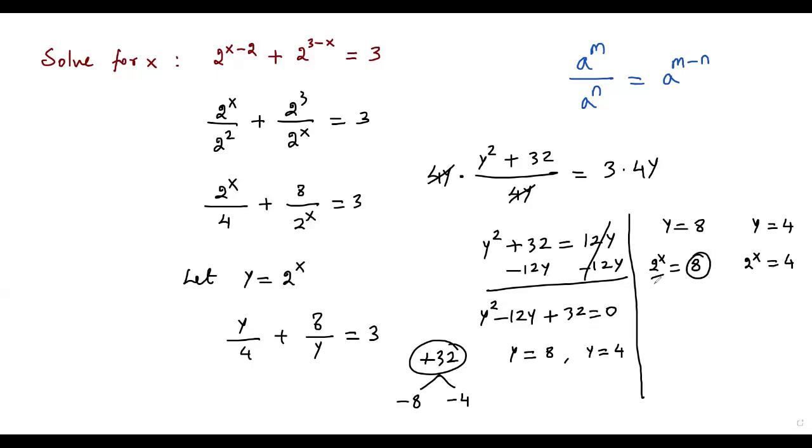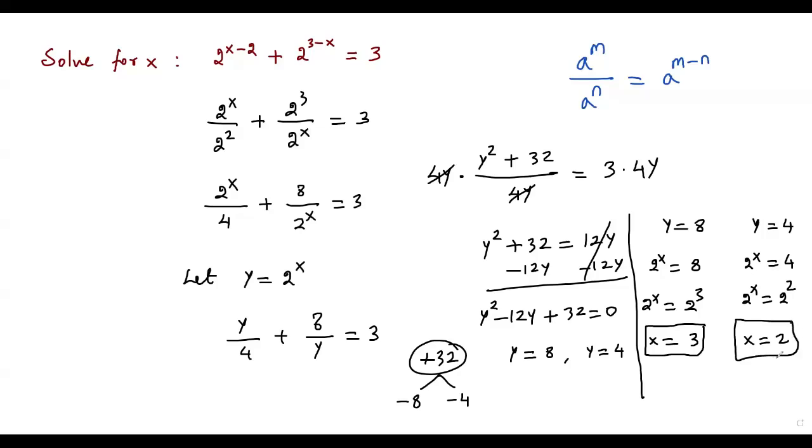8 can also be written as a power of 2, because 2 cubed is equal to 8. So we write 8 as 2 cubed. Now the two terms are equal with the same base, so we can equate the exponents, and I'm getting x equals 3. Now let's consider the second equation, 2 to the x power equals 4. On the left side we have base 2, and on the right side we also try to get base 2. 4 is a power of 2, because 4 can be written as 2 squared. So we get 2 to the x power equals 2 squared. The two terms have the same base 2, so we equate the exponents and get x equals 2. So we get two values for x in the given exponential equation: x equals 3 or x equals 2.